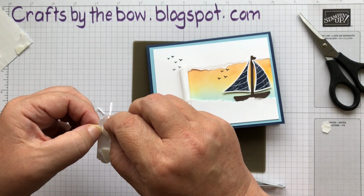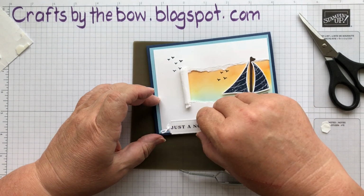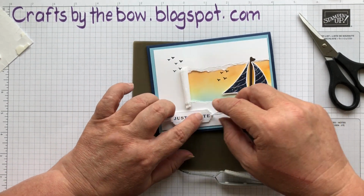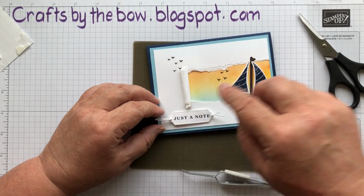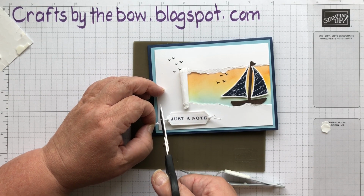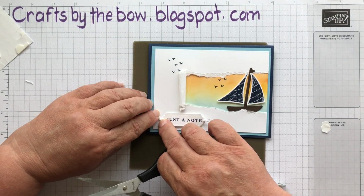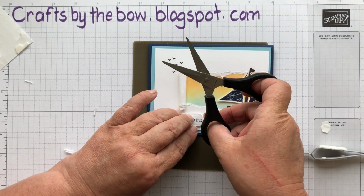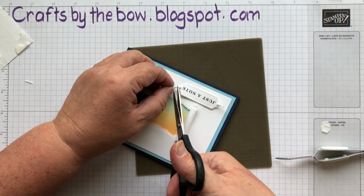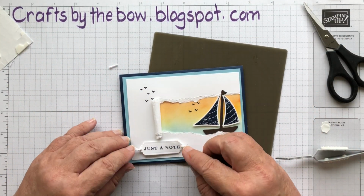Okay, where's the other piece? Here we go. Right, you are going through this hole. So, there we go. Okay, so you've got the two knots at the front, and I'm just going to put them over the dimensionals. That will keep them stuck down. Then I'm going to just put this down here. Make sure it's glued down on my dimensionals, and I'm just going to cut these so that it's only a little tail. Really, I should be cutting with my ribbon scissors because these are going to make them fray. Actually, that's not a bad look, the frayed look. Let's move this around. Okay. There we go.